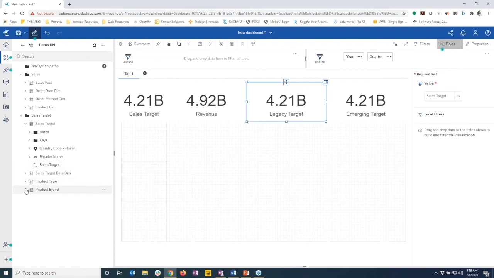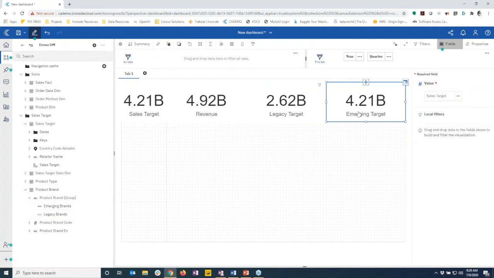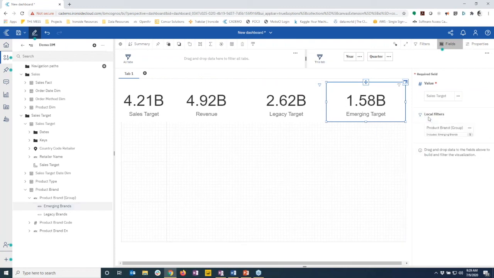And this is a really quick way of doing that here. So when we created that bucket, now we see emerging brands and legacy brands. So in legacy brands, I'm going to add a local filter, just drag that member in here, select my emerging brands, do the same thing here. And now we're starting to develop something that might look like a dashboard.